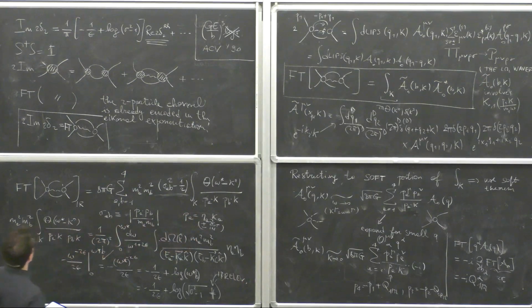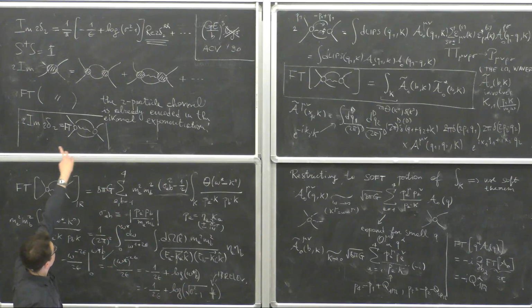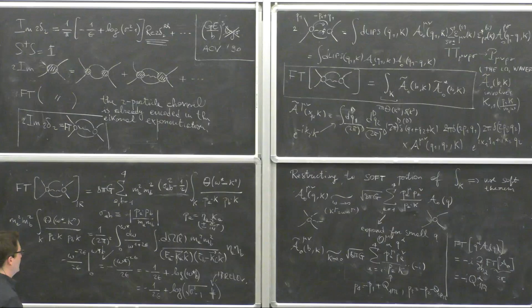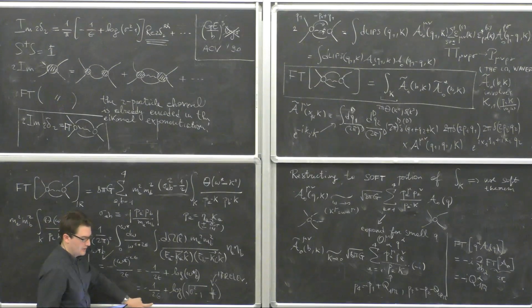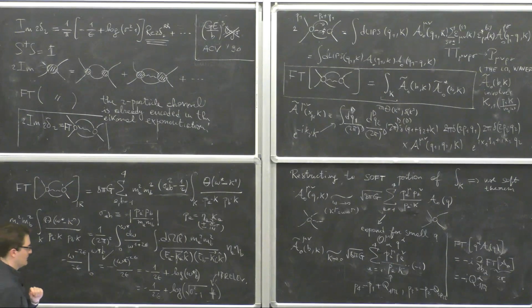And if I didn't make mistakes, I should have derived exactly the same coefficient. If you take out this square root, there is exactly the right coefficient with the minus 1 over epsilon and the log of the square root of sigma squared minus 1. So already this calculation is telling us that the infrared divergence must come with a friend in the finite part, which must be the log of the velocity, precisely with the same factor.